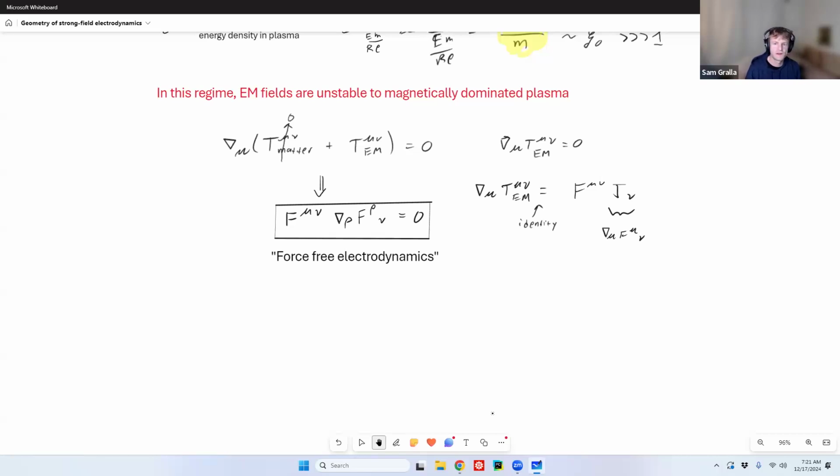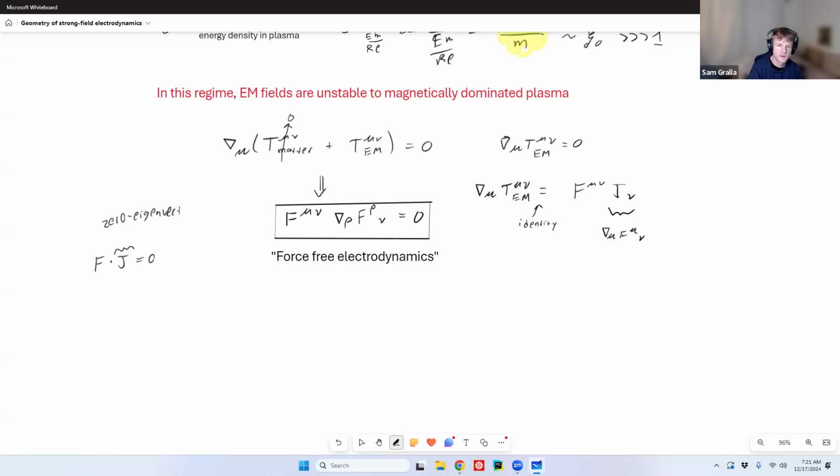But for now, let's just enjoy this marvelous equation, beautifully simple, nevertheless accurately describes physics near pulsars and some black holes as well, and understand it in geometric terms. So the first thing I want to point out about this equation is just writing it a little more abstractly as F dot J equals 0 here. What we see here is that this thing J, which we're going to assume is non-zero, so we're doing plasma, we actually have some current, is a 0 eigenvector.